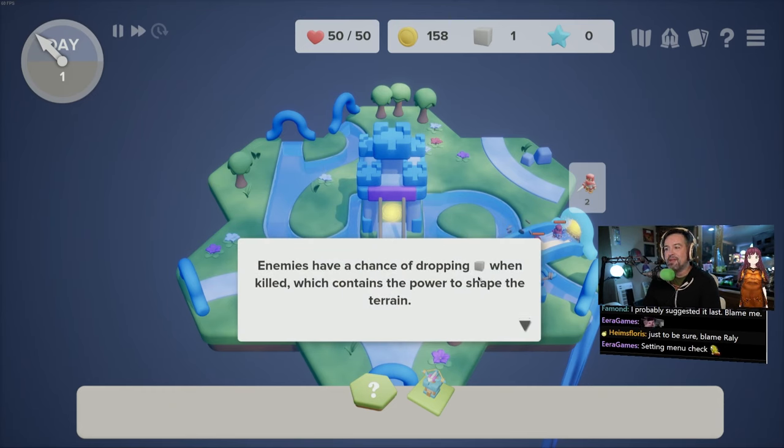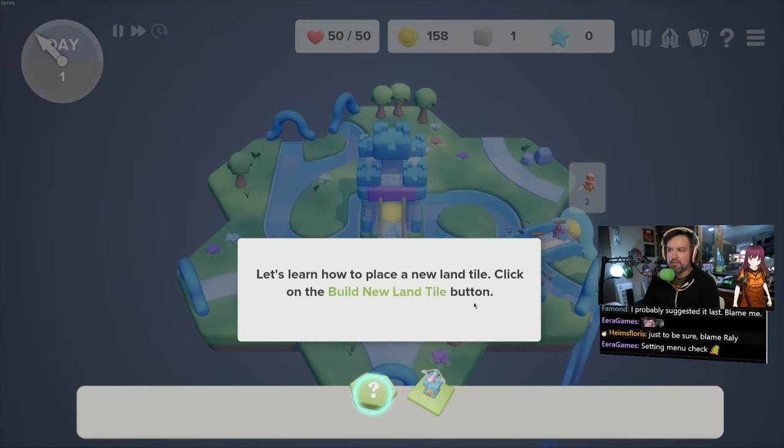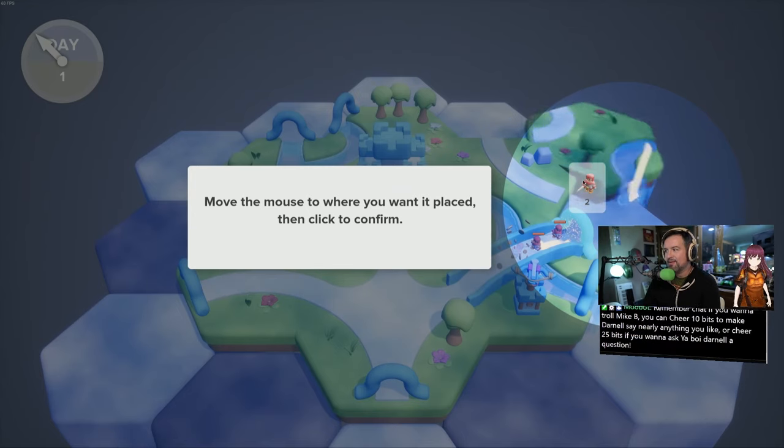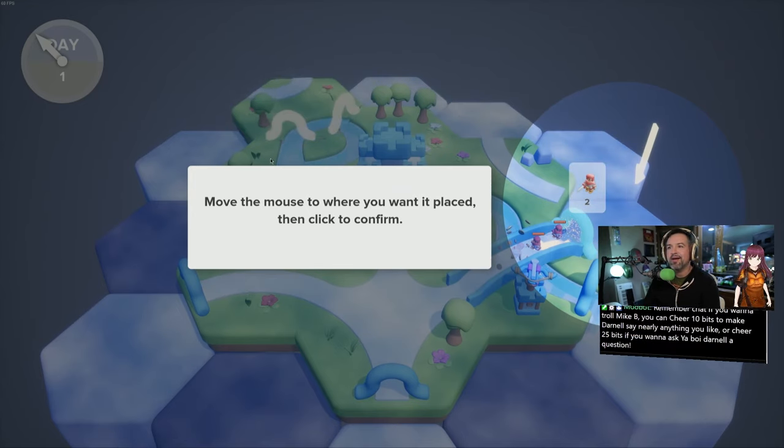Enemies have a chance of dropping little cubes when they're killed, which contains the power to shape the terrain. Let's learn how to place new land. Oh, it is kind of a dwarf romantic thing. Oh my god. Okay.